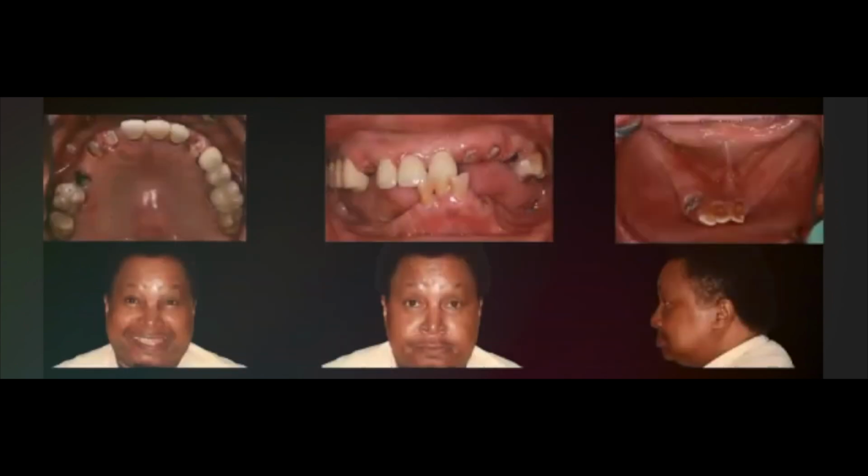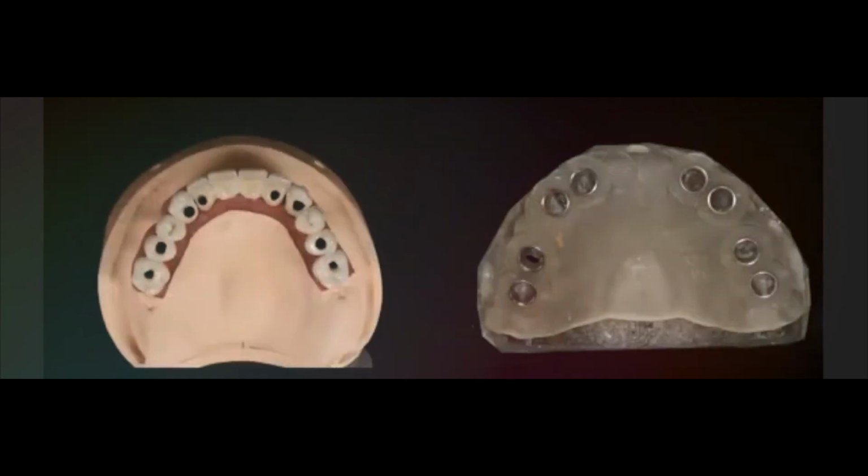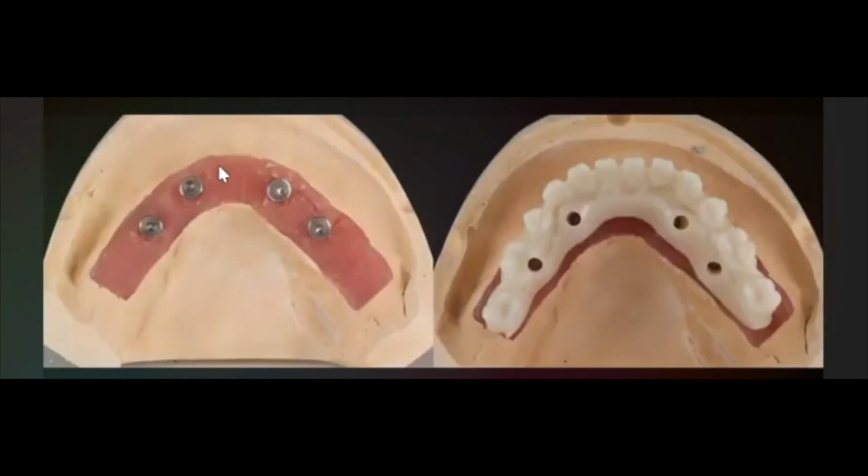And a large case that we did with the postgraduate department of the University of Chicago. The patient, the initial situation, as you can see, he lost a big amount of occlusal vertical dimension. He had all the teeth extracted, and they put implants in the upper, gold palladium PFM. So we decided to make the upper with PFM, but the lower was only 4 implants, and they requested also PFM with gold and palladium.